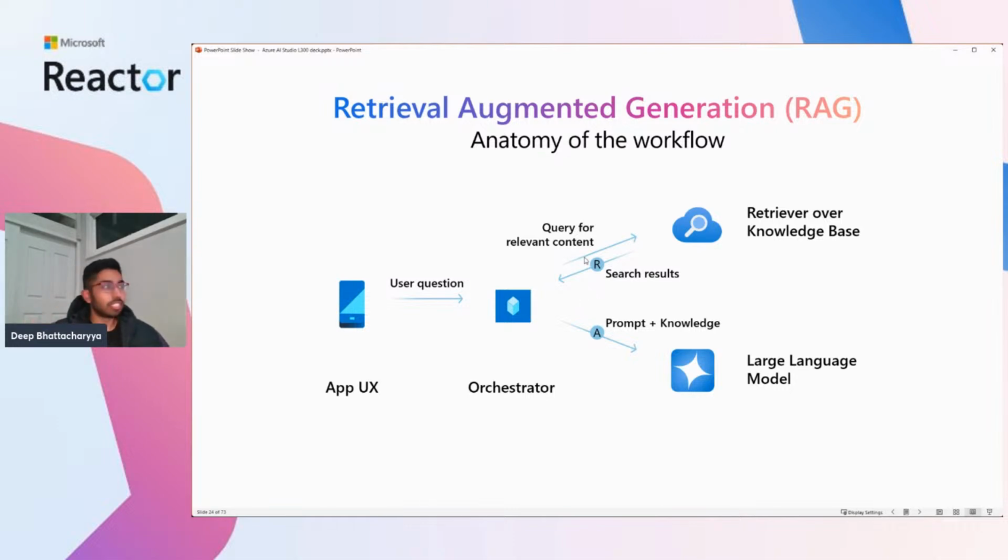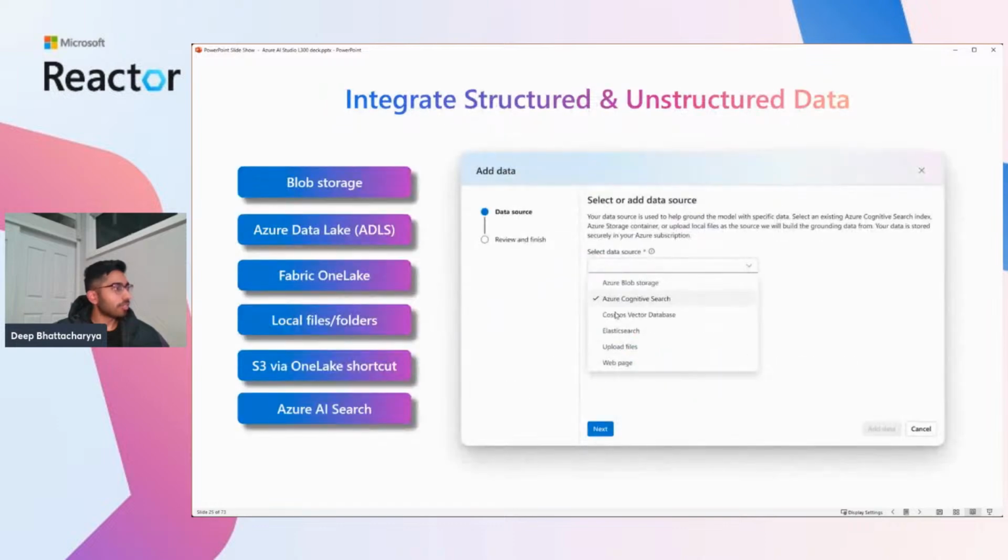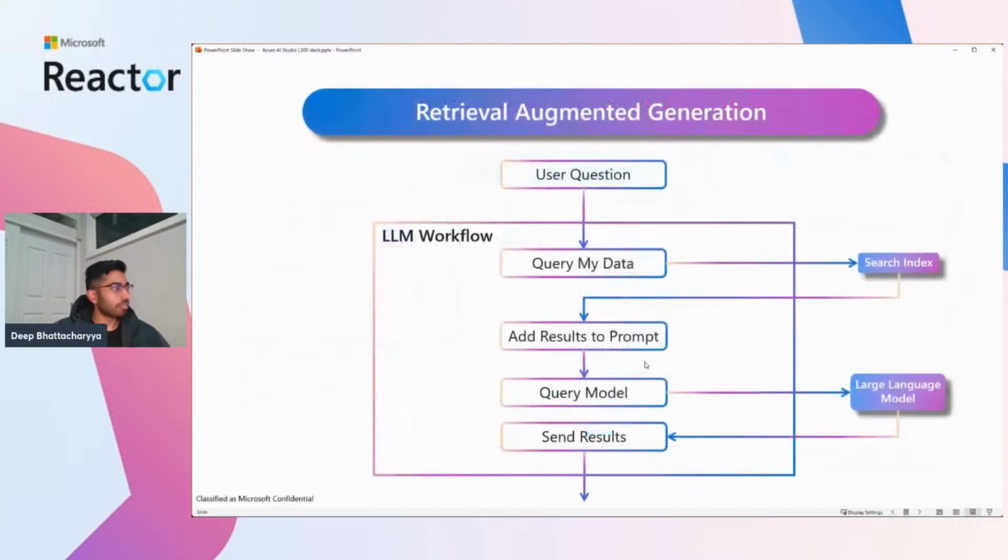That could be your company's documents that it's bringing back. So it then takes that to the large language model and says, hey, can you output a proper response for me given this knowledge? And then the large language model gives back the response from that and answers the user's question. We've just gone through how to import your own data source. You can see there's a lot of different data sources. There's even Elasticsearch, Cosmos, blob storage, web page. So if you just want to get data from your website, go for it. There's a web page data source connector as well.